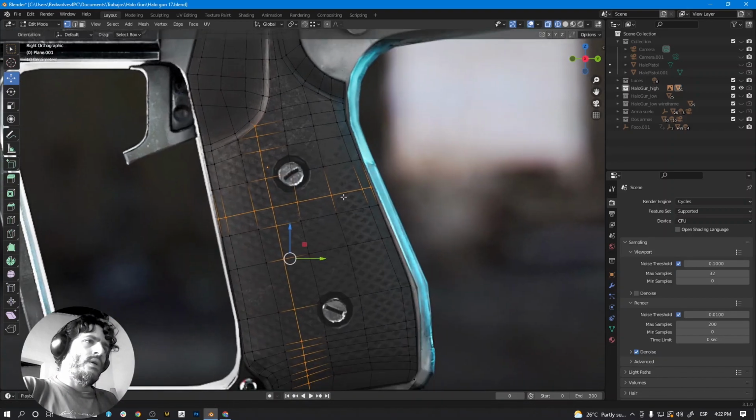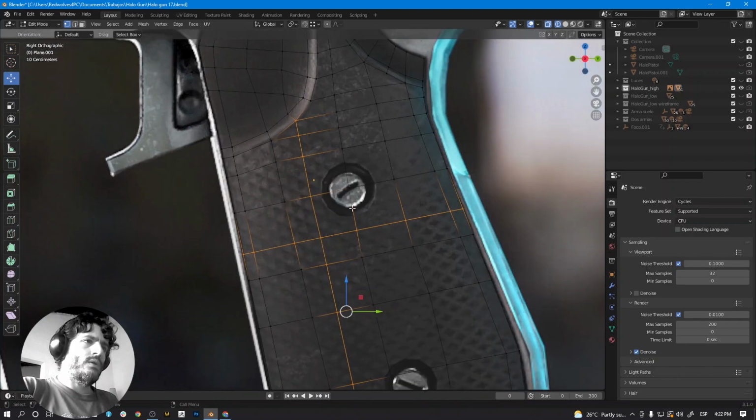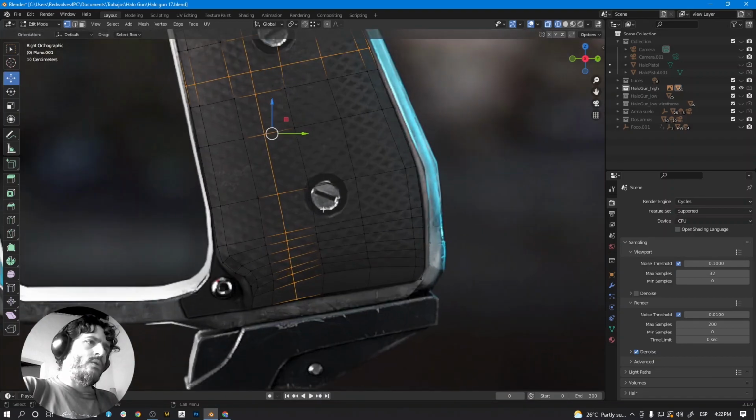There we go. And in this situation we could also do the same. No, maybe it's enough with this amount of geometry.